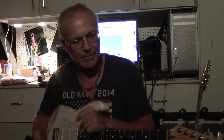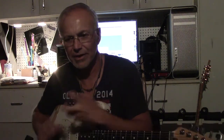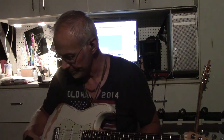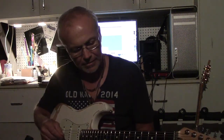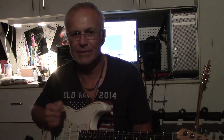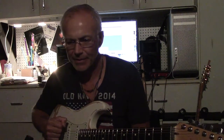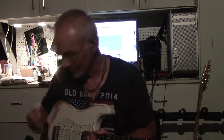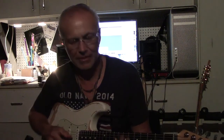But I think the highs were a little bit shrill and the lulls were kind of loose, and I never knew that a brass block could do that. But this brass block, the highs are there, the lows are there, but the lows are tight, for lack of a better word, and also the guitar just sounds more woody, like this natural, just the organics of the guitar is coming out more.